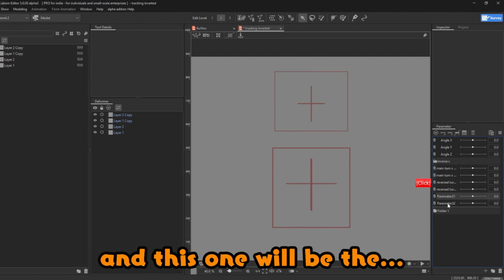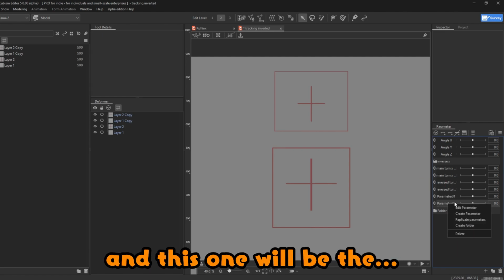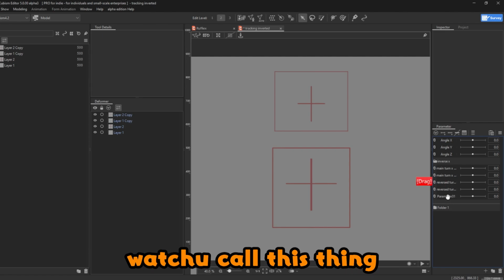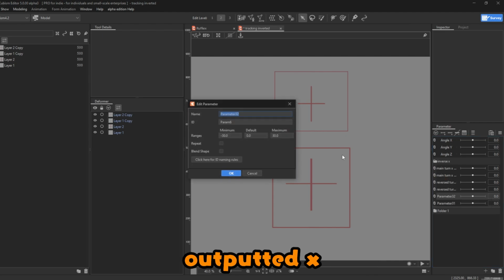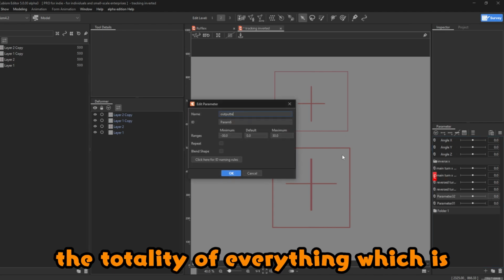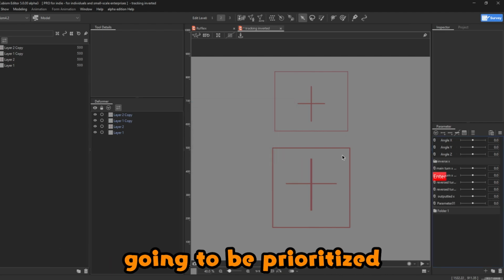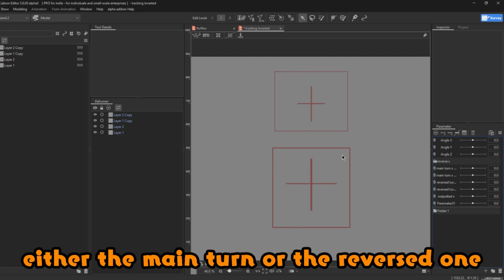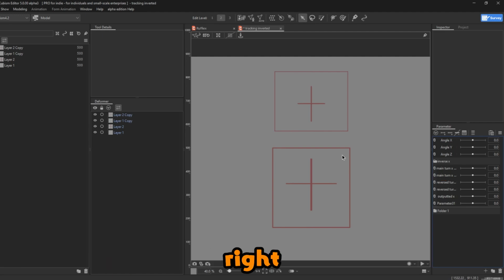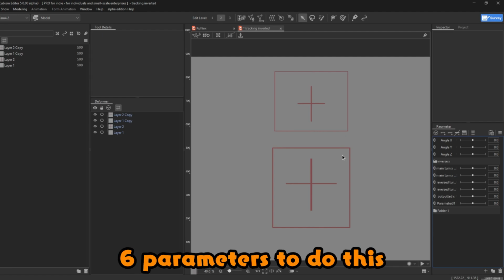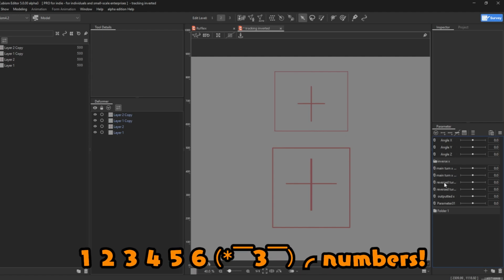And this one will be output X, like the totality of it, on which is going to be prioritized, either the main turn X or the reverse turn, right? So you will have 6 parameters to do this, right? Like 1, 2, 3, 4, 5, 6, right?